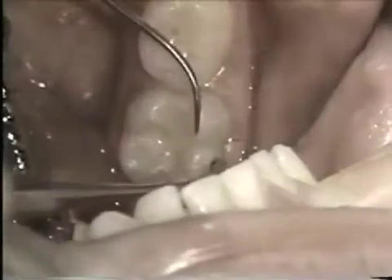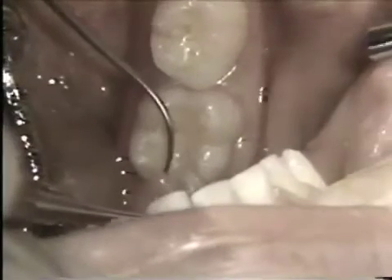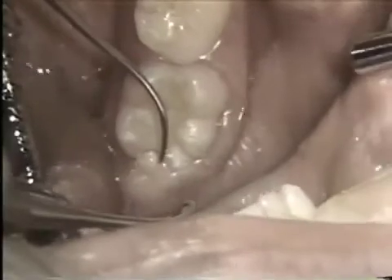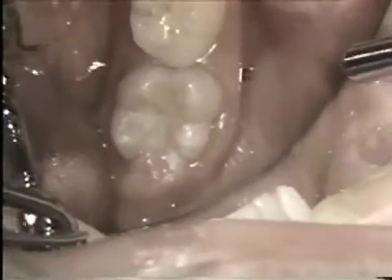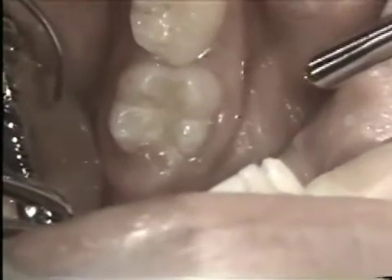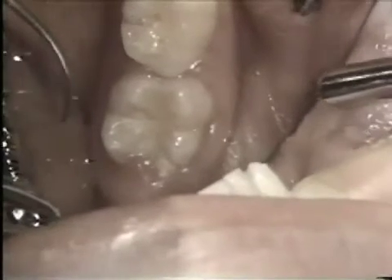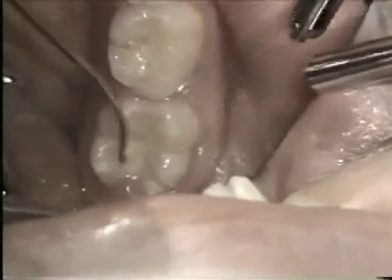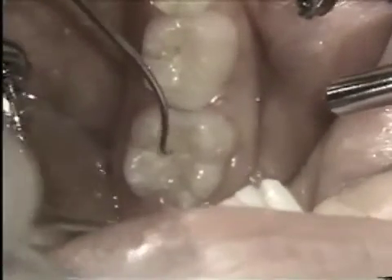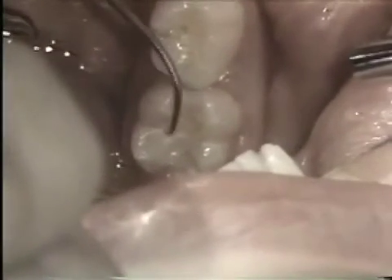Looking clinically into the mouth and evaluating the tooth surface, we want to isolate it to some extent and evaluate the tissue on the distal aspect of the marginal ridge. There is a small operculum of tissue, which puts the tooth into stage two of eruption and makes it a candidate for pit and fissure sealant. However, the prognosis is not the most promising without retreatment, and there is every likelihood this tooth may have to be retreated early in its sealant sequence to maintain integrity.